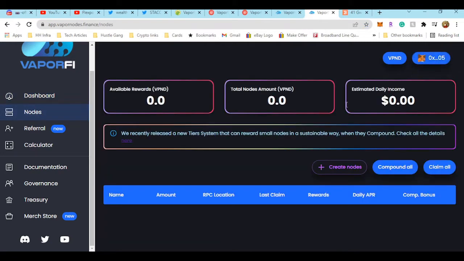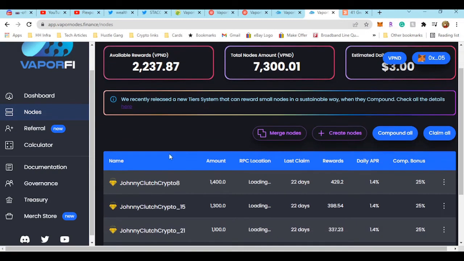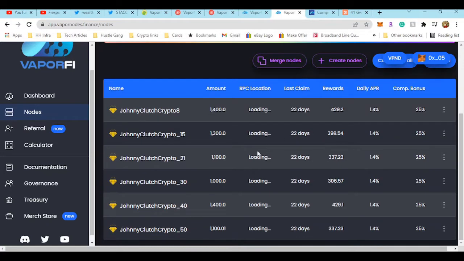Okay, there we go. As we clock in here, we currently have 2,200 VPND available. Let me close Discord. 2,237 VPND available. We have 7,300 VPND in our nodes currently, and we're making an estimated $3 per day. As you can see, all my nodes are in full diamond hands mode, generating a daily APR of 1.4%. And because my nodes are below 5,000 VPND, our compound bonus is 25%.